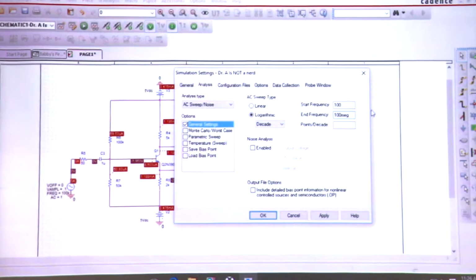So something to keep in mind, a capital M in PSpice is still milli. Whether it's capital or lowercase, it's still milli. So you got to type out MEG. It can be lowercase or uppercase, but you do need it to say MEG if you want mega. Otherwise, it's going to run from 100 hertz to 100 millihertz, and you're going to get nothing good. So MEG is for mega, whenever you're doing mega. Points per decade, this is just how many data points you're going to grab. So 100 is usually good.